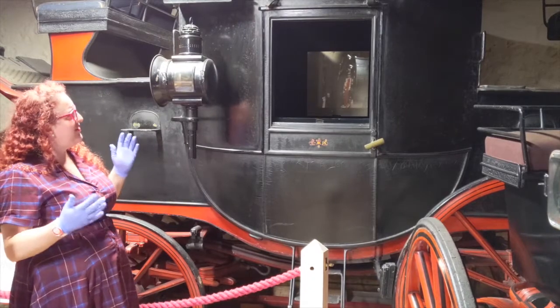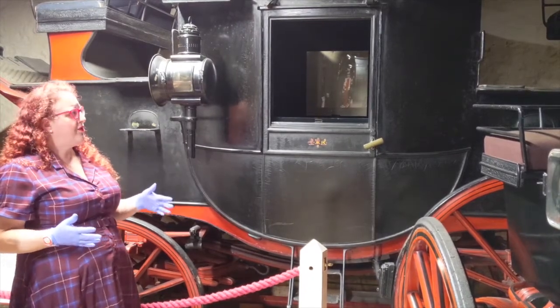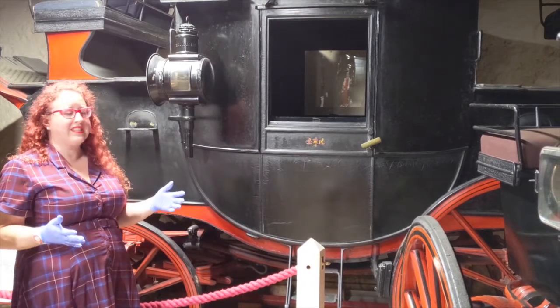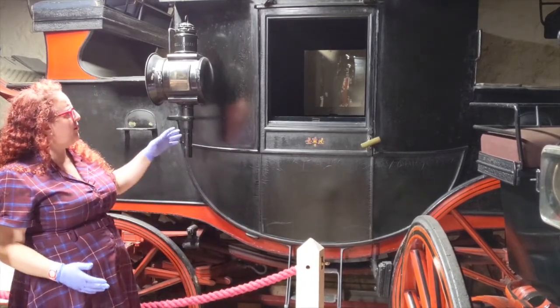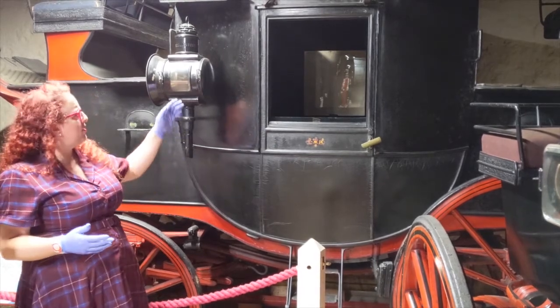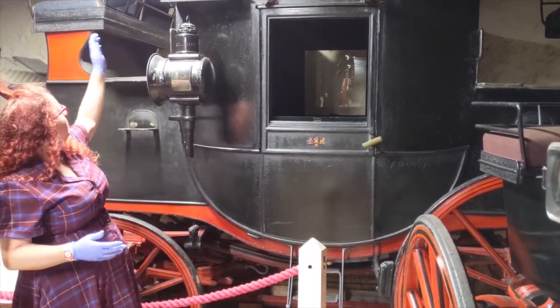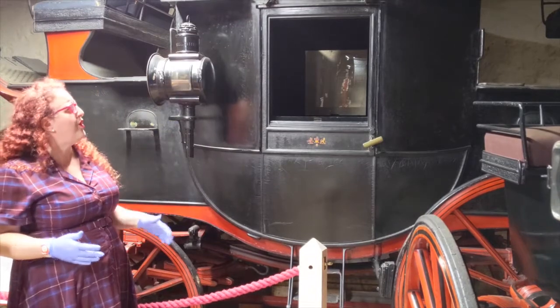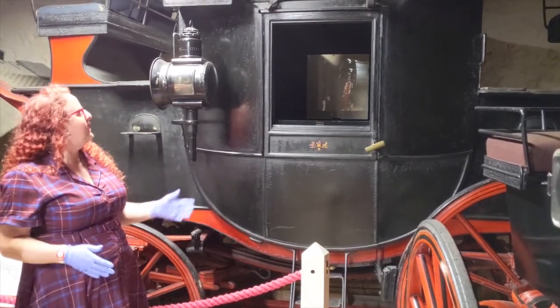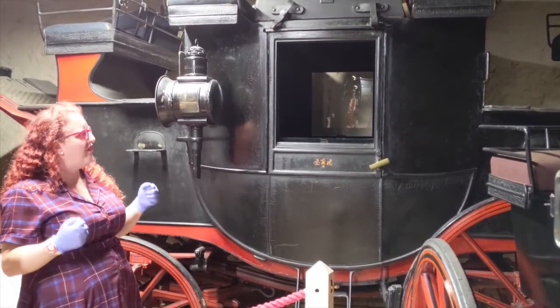As you can see, it's a massive vehicle, and it would have been used for things like going out for picnics, grandstanding, going to horse races. As you can see, it would have been very useful as almost a built-in stand for going to the races, because you could have people sitting inside. Equally, there's lots of seats all over the top of the vehicle, so you could at one point probably get at least 12 people on or in this vehicle. And it's very much built for entertaining as well.